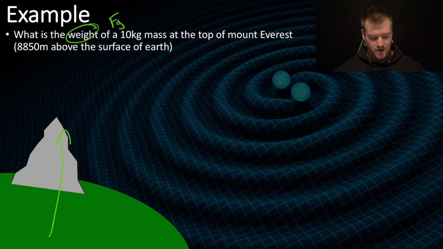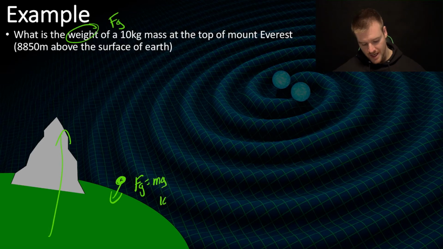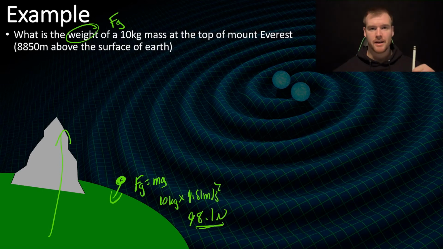So we want to see if the weight is going to be any different there than it would be on the surface. Just for curiosity, on the surface of the Earth, we would go Fg is equal to mg, and we go 10 kilograms times 9.81 meters per second squared. We get 98.1 newtons for the force. You could call it negative if you want to call negative down too, but there's a force of 98.1. So now we're saying up here, there's a person holding on to this ball. The ball is stationary. How much weight is going to be acting on that ball?